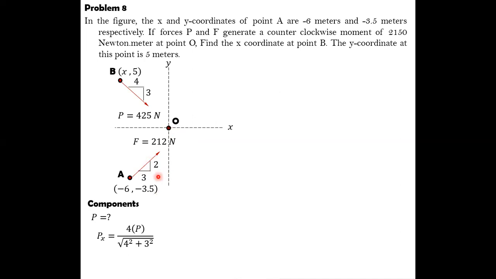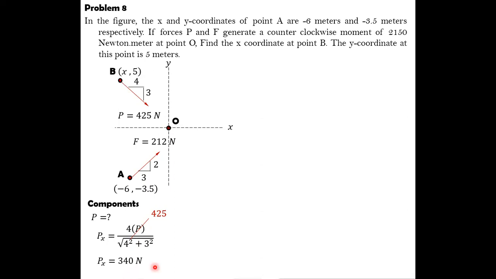Since the directions again are slope, the best approach is by using ratio and proportion or similar triangle. So its x component is definitely the x component of the slope, which is 4, multiplied by the magnitude of the force, which is 425, and then divided by the hypotenuse side of the slope, which is computed using Pythagorean theorem. So that is square root of 4 squared plus 3 squared. So just substitute the magnitude of P, which is again 425, and by simply using our calculator, its value is equivalent to 340 Newton.